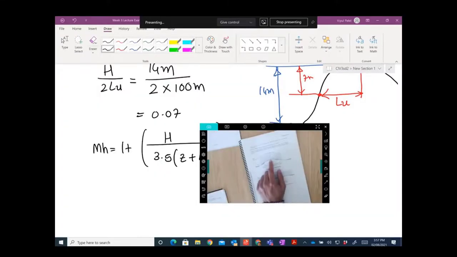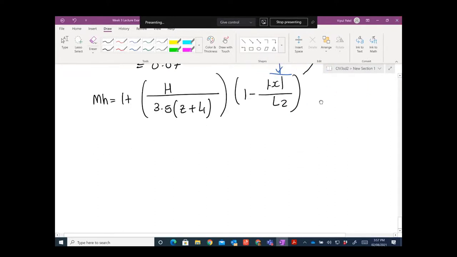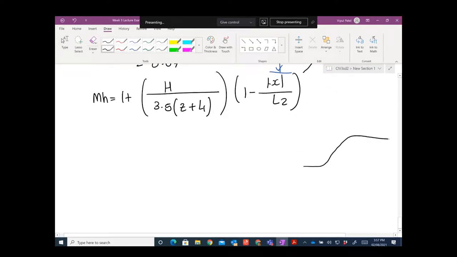So we can just show you here. If you have a structure here and this is your crest, this is your distance X. But our structure is sitting right on top of it. So we will have X equal to zero. Right? If X equals zero, we do not need to calculate L2, but I can show you what L2 is.